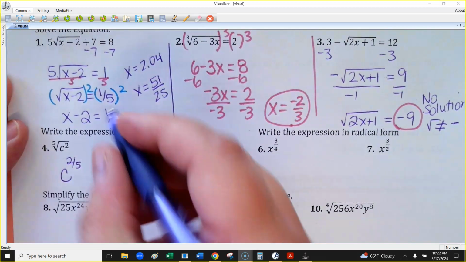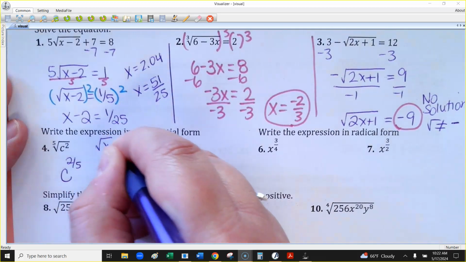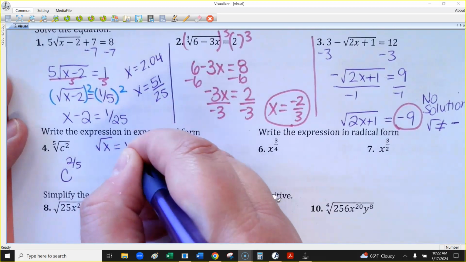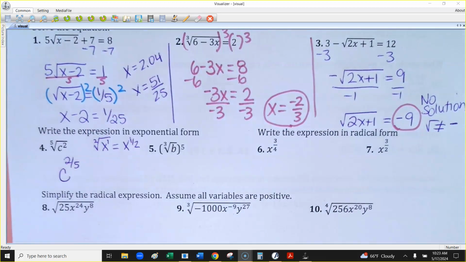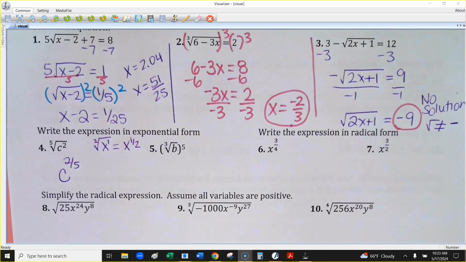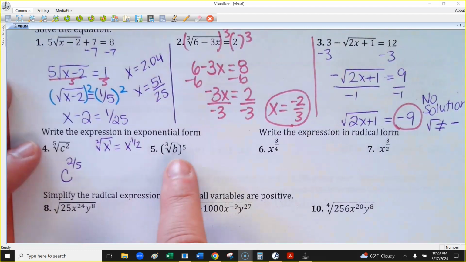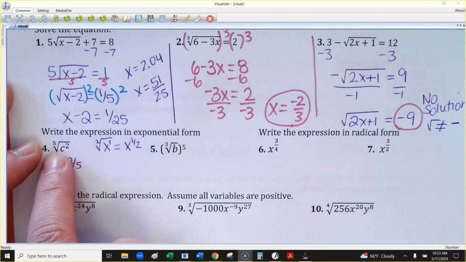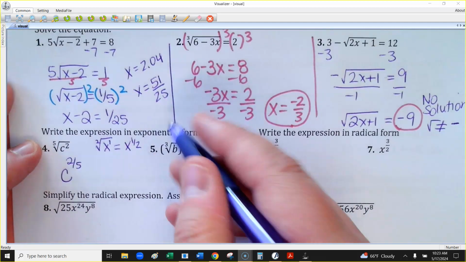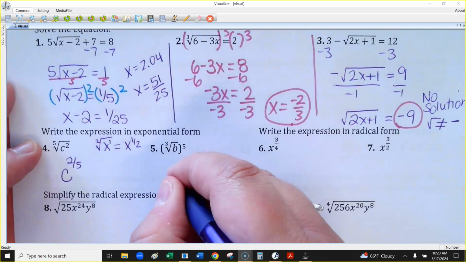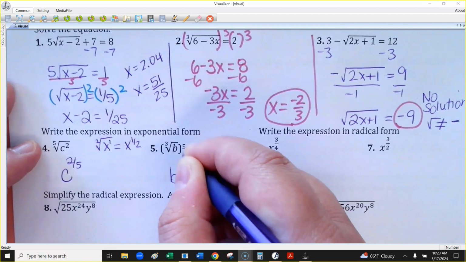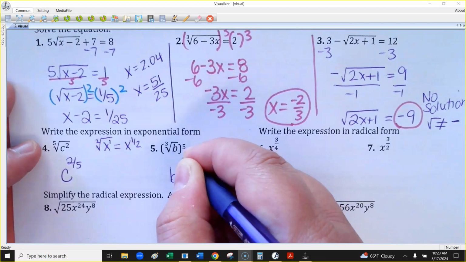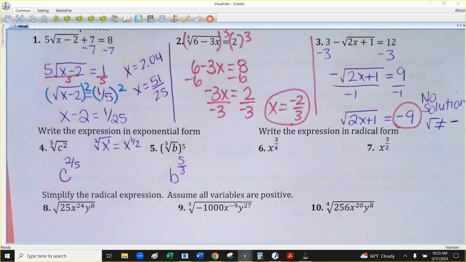Like if you have the square root of x, it is x to the 1/2 power. The index would be 2, and that would just be an x. So we're just reversing the bottom out. Now this notation looks different, but it's actually the same as this one. It's just written in a little bit different format. So I do bottom out. So if I'm going to reverse that, the index of the root is the bottom of the fraction, and whatever's with the variable is going to go on the top of the fraction. So that would be the same as b to the 5/3 power.